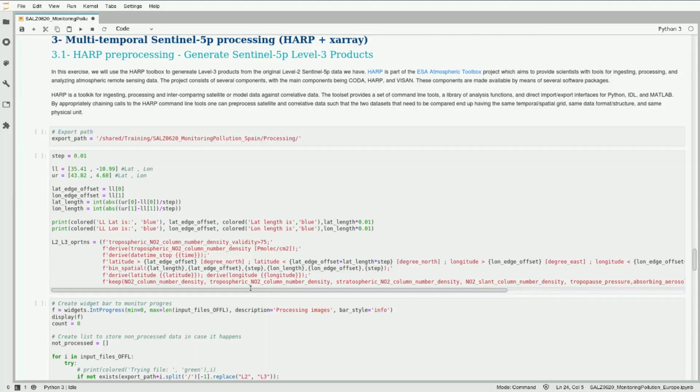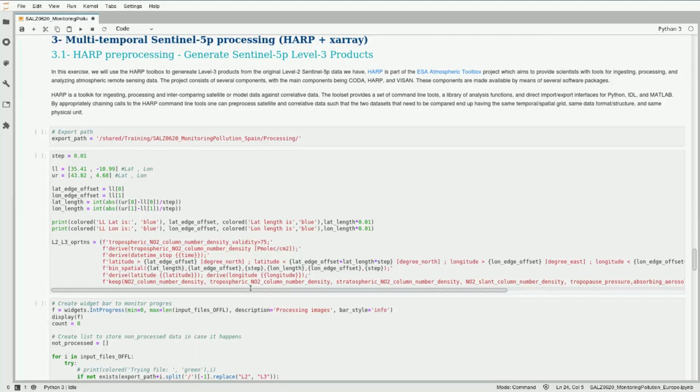Well, due to the characteristics of the sensor and due to the wide swath and so on, we have data that do not follow a common spatial grid over the complete swath. So in order to compare data and run multi-temporal analysis, we have to make sure that we move our data set into a common spatial grid, in order to have the same pixel size all over the region and then be able to add those pixels to do average concentrations, minimum concentrations, and so on. So this is the main thing we are going to do with HARP.